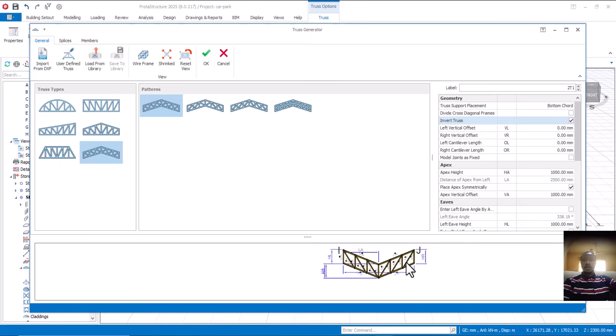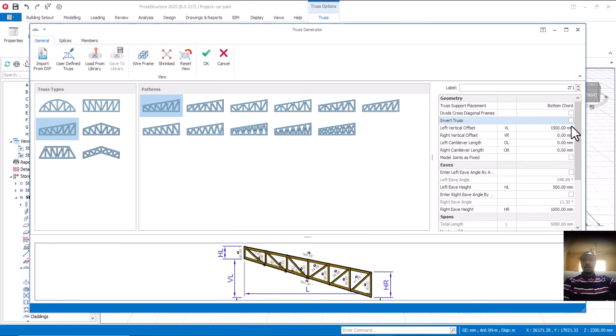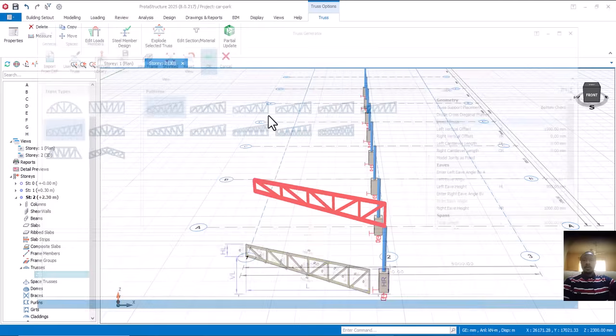Is that okay? How to adjust this place, maybe in the next video or anytime we do a video on this, I will show you. Is that okay? All right. So let's continue with what we are doing. Okay, 15 is okay. Then everything's okay. I'll click on OK. All right.